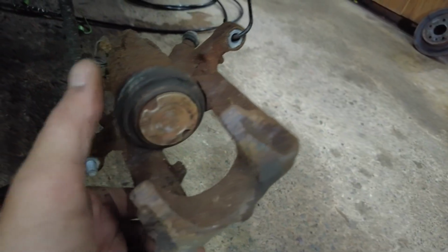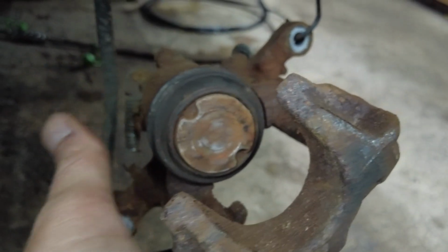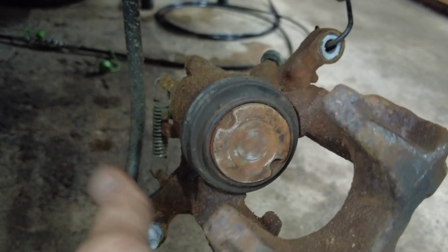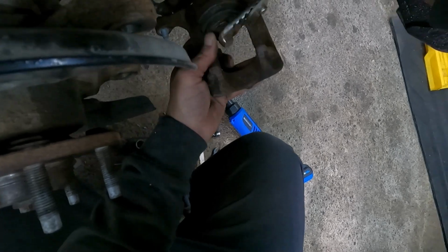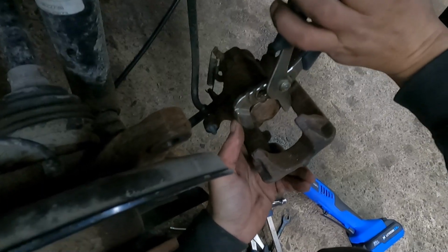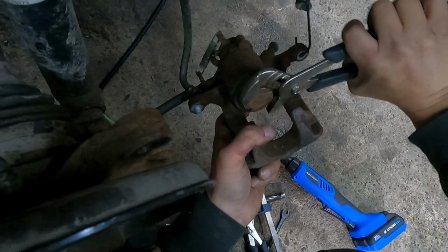And now what we have to do is compress this piston. And the reason why some of you are probably here is like, why can't I compress this piston? Why is it not going in? Let me show you. So these pistons are a little bit different than your average piston where you just put a clamp on them and you push in. These have to be turned and pushed at the same time.